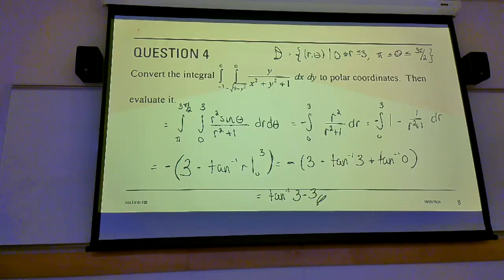I forgot that if you differentiate tangent inverse of r, that's just a form there. It's 1 over r squared plus 1. So I set r equal to tangent, and then u equal to that. Yeah, you did trig sub. Yeah, I forgot the form. You didn't have to split it. You could have just done trig sub right from the start, if you recognize it. But I'd rather do partial fractions than trig sub, so that's why I tried that first. And it worked.